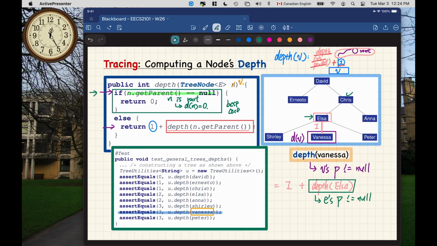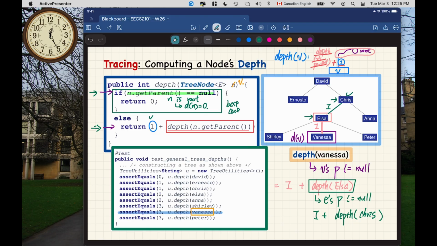So we know that for this part here, it's going to be, again, the recursive case, which will be 1 plus the depth of Elsa's parent, which will be Chris. So you can see so far we got 1, 1 already. So this is just another 1 there.